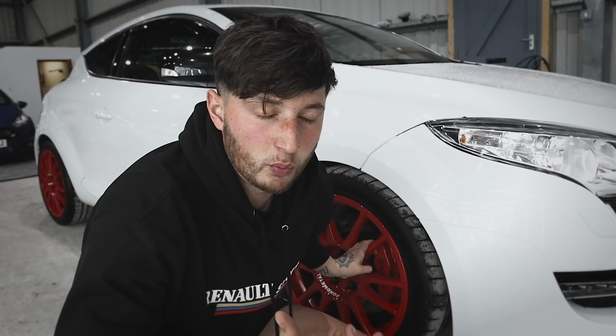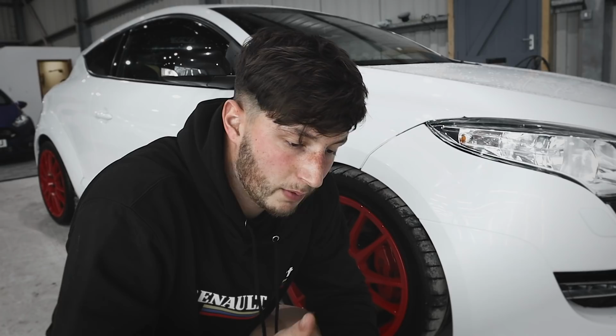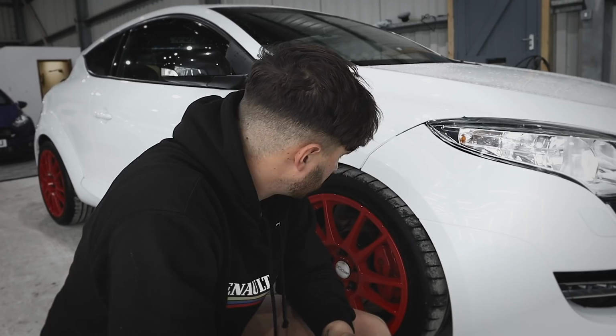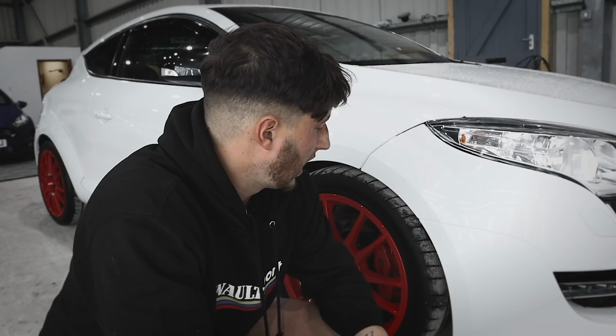Let's get them on the car. Okay, now before we get cooking on the wheels, this thankfully already has a stud conversion kit. Stud conversions are better in many ways. It's a lot easier to get wheels on and off, and it's a lot safer on track compared to normal bolts, because they can literally come loose out the thread, whereas these have the thread already built in with an actual nut. So a lot safer, a lot more practical, and better to have. I definitely prefer having a stud conversion kit done. Would I recommend it? Yeah, go get it done. If you're making a track car, probably one of the first things I'd get done, to be honest. It's simple, it's easy. Another thing as well, it's got braided brake lines, which is really good on this.